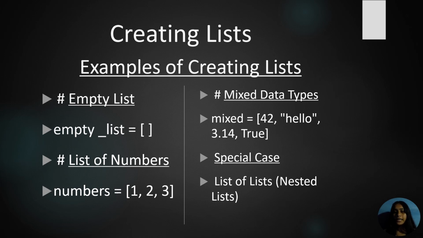And there is a special case, that is a nested list. In a nested list, you can add a list of lists. Basically, in a list, you can add a list within it. For example, in an enclosed list, we can add a list of 3.3, 2, 4, or 5. And then again, in another list you can add 2, 4, 3, and in another list you can add 4, 5, 6, all within one list.